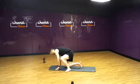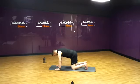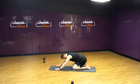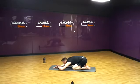and I just want you to turn yourself around onto the hands and knees. And just from here, you're just gonna drop back into a little child's pose. So walk the hands down in front, head down in between your arms, and just sink as far back and take the arms as far forward as you can for me. Nice big deep breath in and out, of course. Just relax into your stretch.